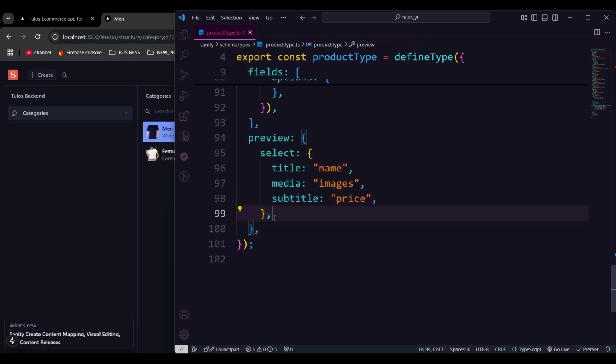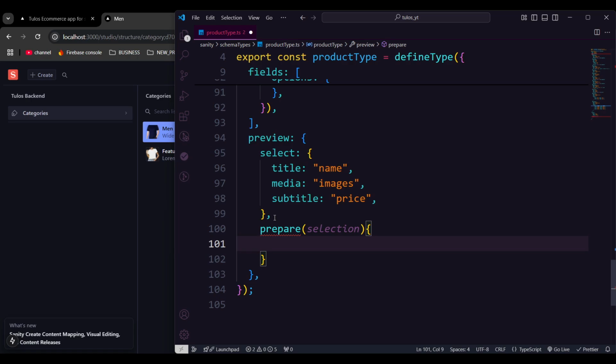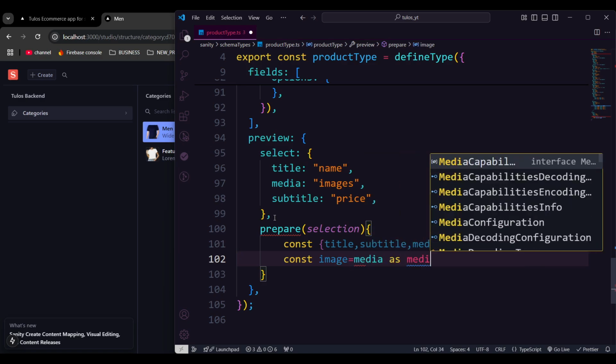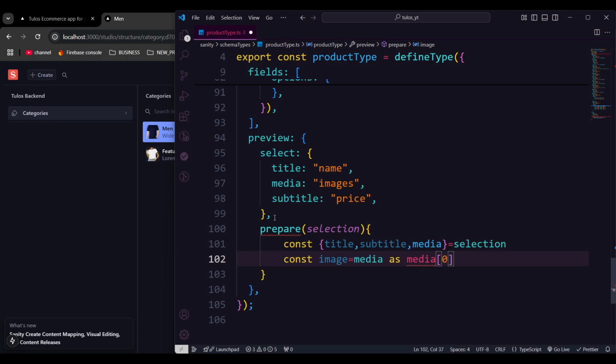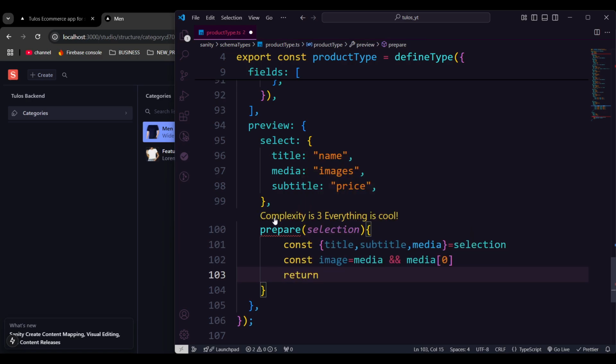Now we have created the select value. Now we need to prepare our media, and here we will take everything as a selection, and from the selection we're gonna pass how we want to render things. So we're gonna grab the title, and also, let's say, we're gonna make it equal to our selection. So we can now grab everything, should be title, subtitle, media, and after getting them we can also pass the image, should be media, and as media we will need to grab the one value. Just let's spell that. And from there, return value, we need to return those properties.